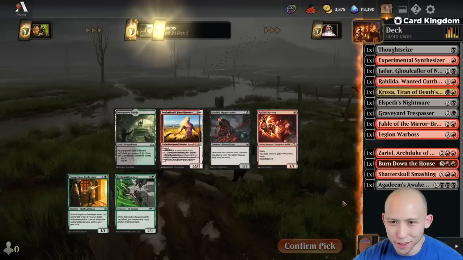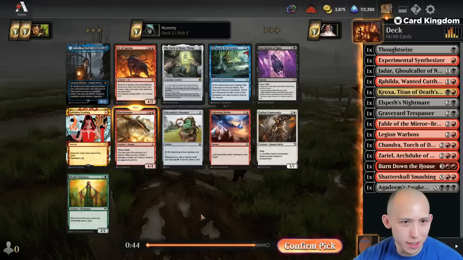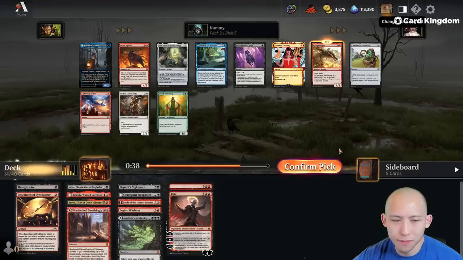Ox of Agonis. Nope, that is a very easy Glorybringer. Will we play Lightning Strike? Probably not. Glory's too good, though. Yeah, we have a nice red-black mid-rangey deck.